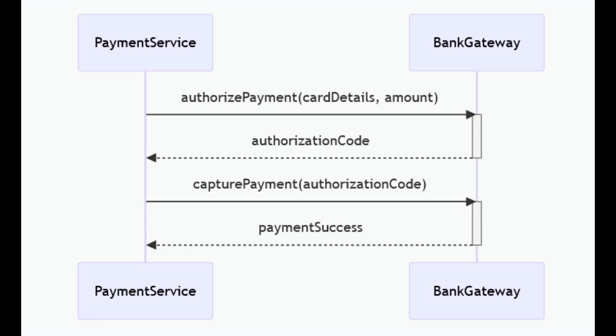Okay, so to start reading one, we need to know who the players are. The sources talk about two main types of participants. First up, actors. Right, actors. Those are the stick figures you usually see on the left. They're external to the system you're modeling. Like a person using an ATM. Perfect example. Or it could be another system, maybe an external payment service. They kick off the interaction, but they're outside the boundary of what you're diagramming internally.